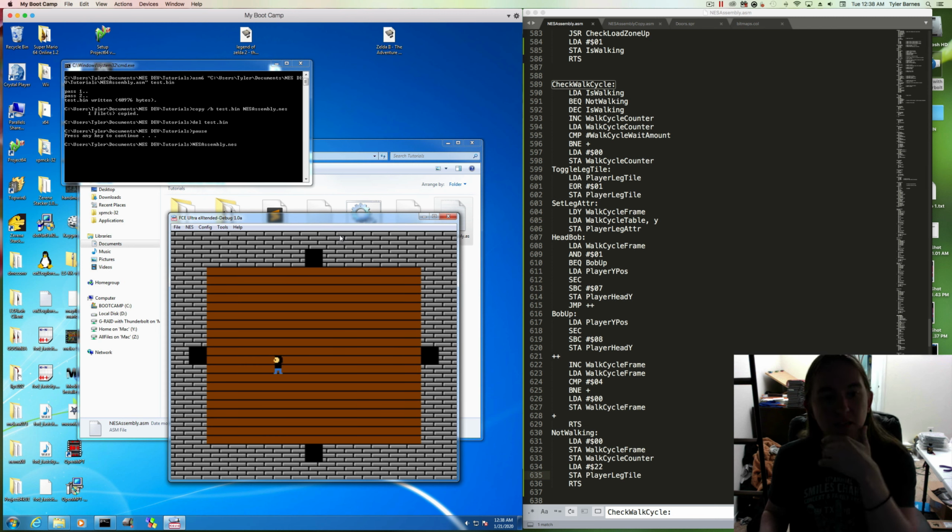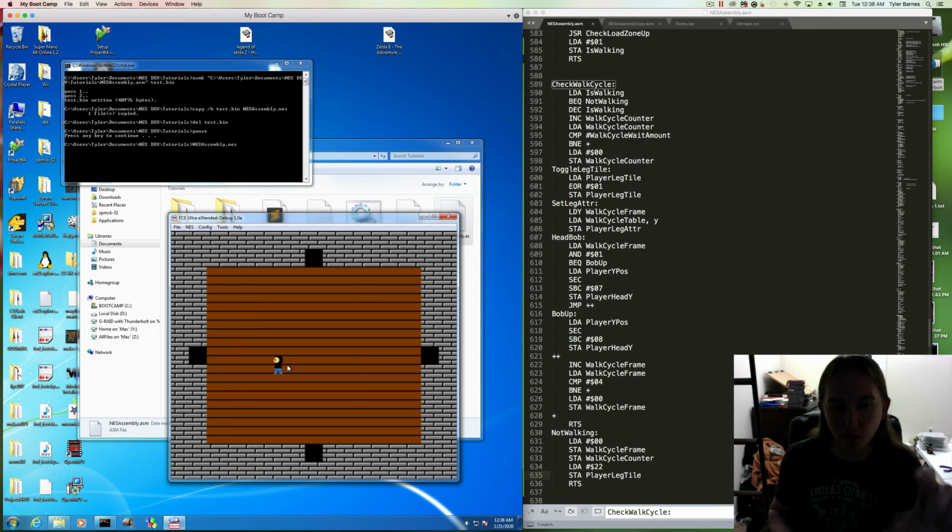So you can see he's tall right now. He's 1 pixel. He's back to where he used to be. But if I keep walking, I can get it to a state where he's short versus tall. Let me try to get that. If I stop on the perfect frame. There it is. So he's in a short state right now, and he's just standing. And there's states where he can stop, and he suddenly grows, which we don't want.